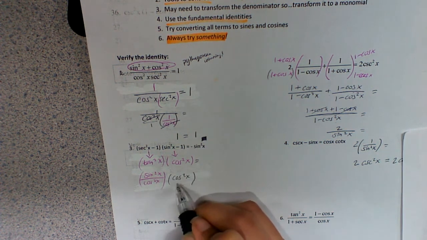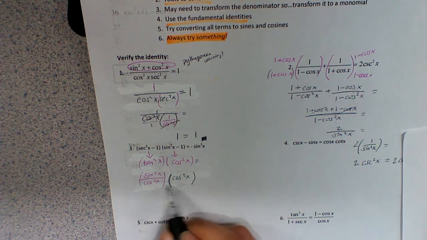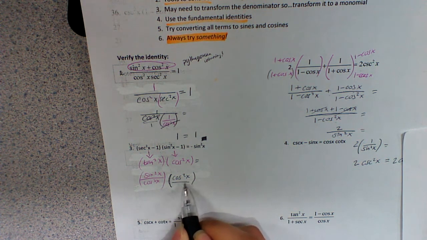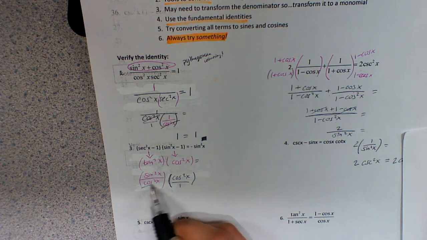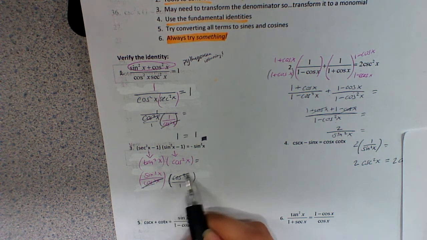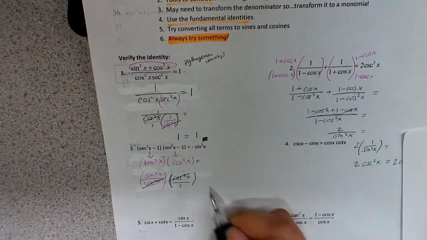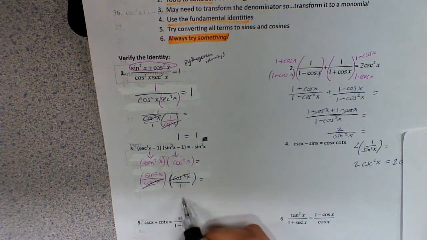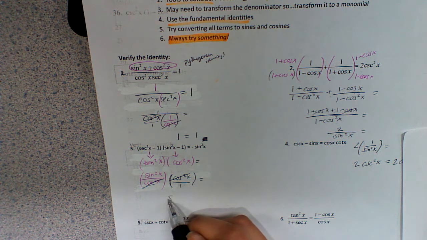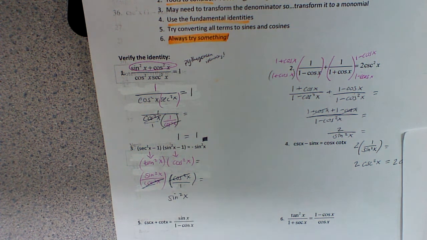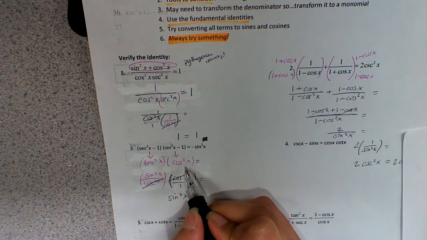So there's that. Now the cos is just going to be what it was. And the reason that I did that is because now, if you take a look, you're multiplying these two fractions. I can put this cos over 1 and cancel the coses because they are diagonal to each other. Which is nice because now all you have remaining is sine squared of x. And actually there's one little thing that I just caught, and it's actually a very common mistake, as you can see.